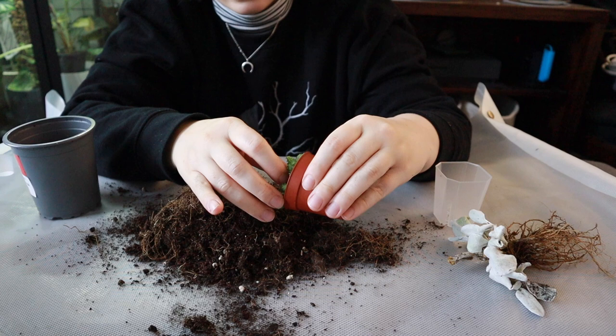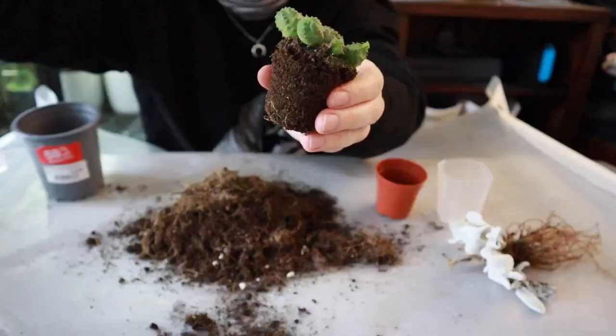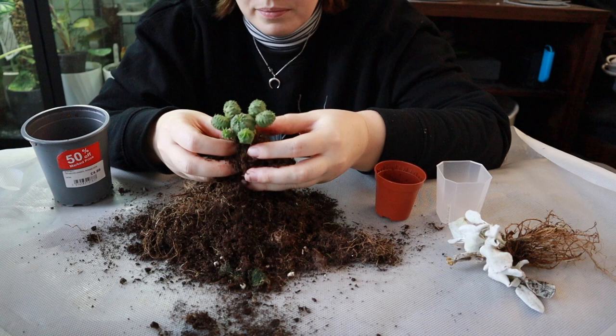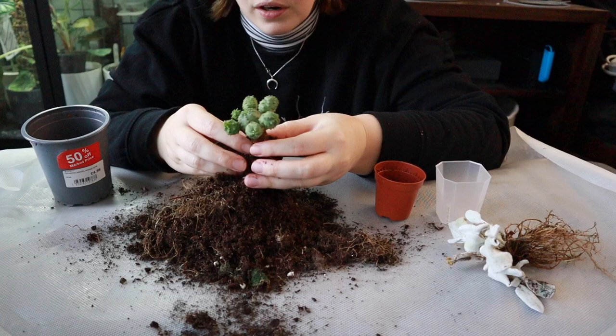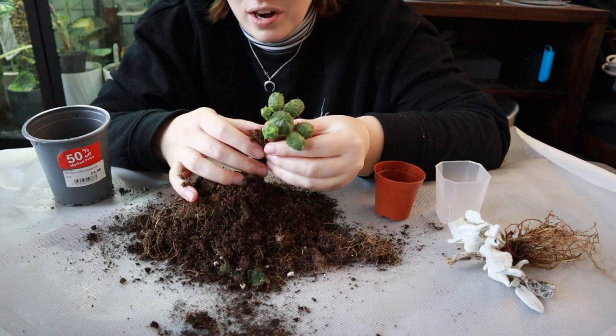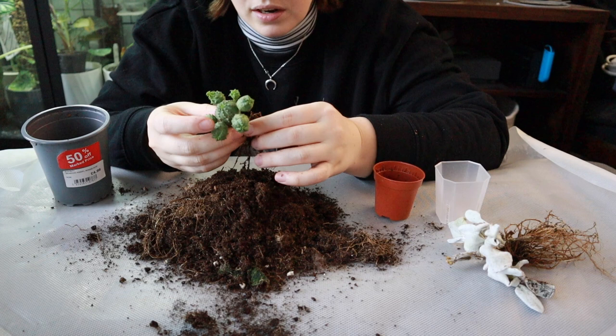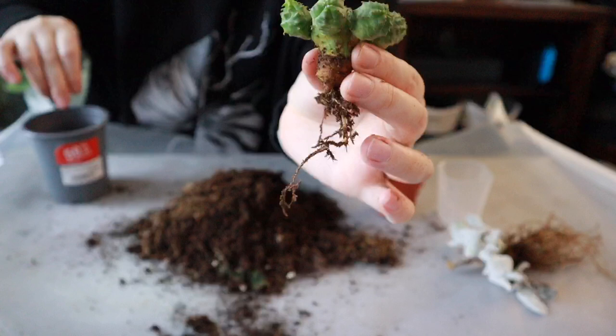And then the baseball cactus is also in super duper duper dense soil. There's no drainage in that. I just don't get it. Maybe in the nursery that would be fine, but in someone's home where it's not super hot and dry and bright, it might not work. And I feel like that's maybe why I've had such issues with succulents before, is I get them and they're packed in this really dense soil and it just does not work. I mean, this one barely looks like it has roots. There's not really much on there, unfortunately.